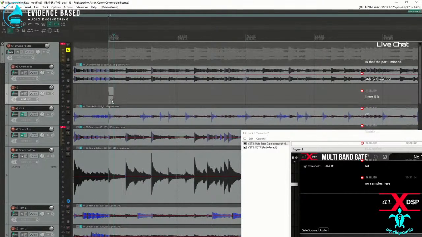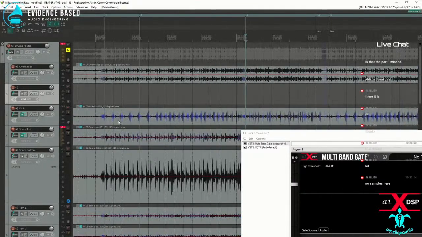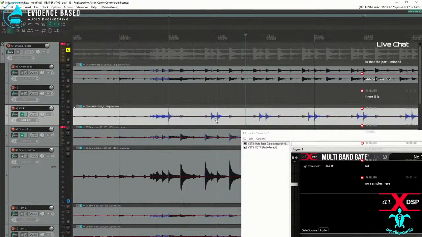I'm sure you all have little drum racks or something you can use for this. This is probably not the ideal thing to use. Actually, it might fly right through the side chain, I'm going to find out. In fact, let's not use that. Let's just use one of our own kicks. Take this guy.